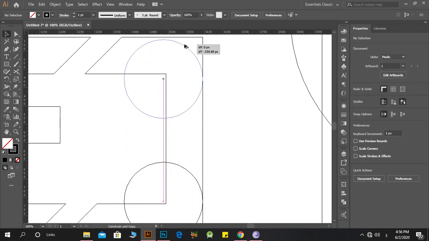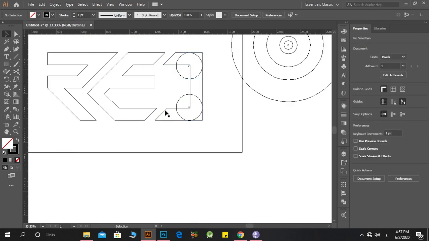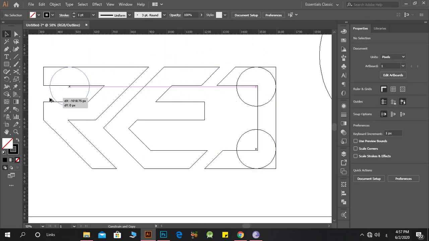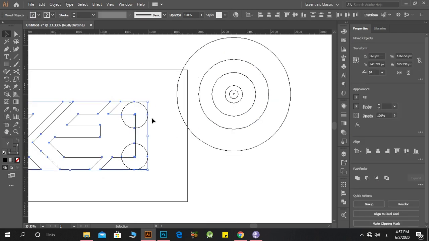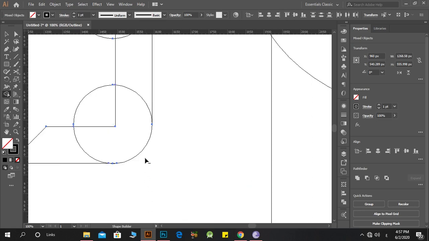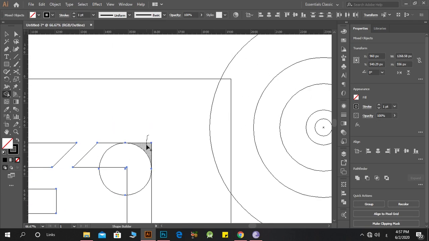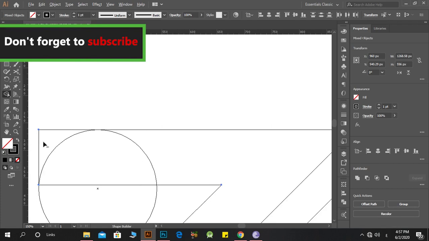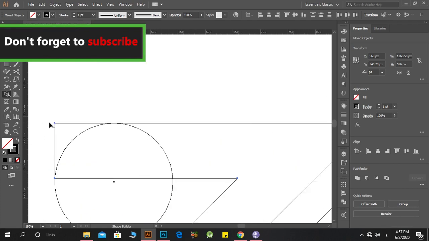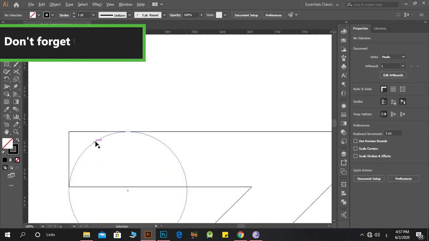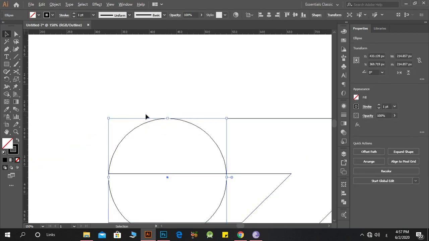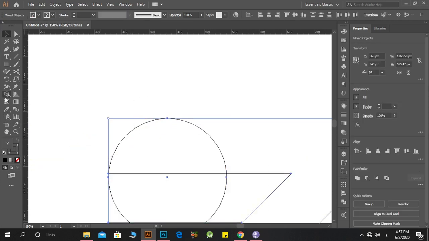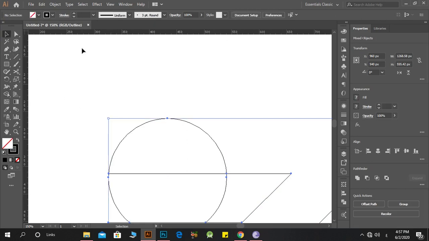Hold Alt and Shift and drag it to the top of the letter D. Select letter D and the two circles, and delete these parts using the Shape Builder tool while holding Alt. I will align this circle perfectly, and select the circle and letter R and delete this part.